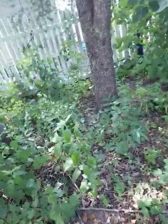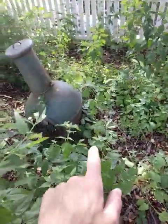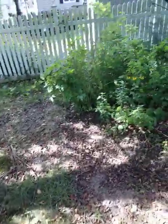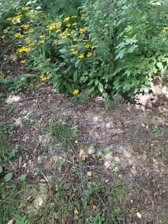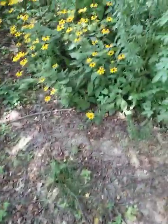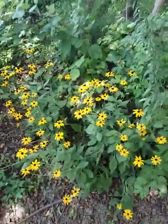And I'll do a walkthrough if I see anywhere else in the back. Might be a little bit there. I think it's mainly contained to this bed. I didn't see it in any of the other areas, but we'll spray it really good, but still be cautious of it. It should be browned out by the time you get here. All this debris and stuff, I would just blow it. There's a bunch of crap out here to blow out. Pretty much all this I would just kill it, whack it out, blow it out.